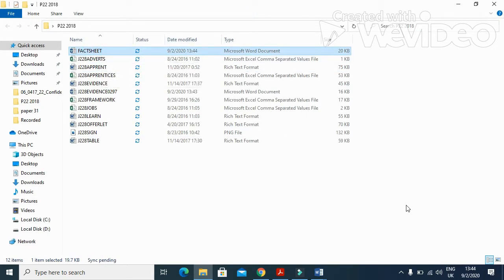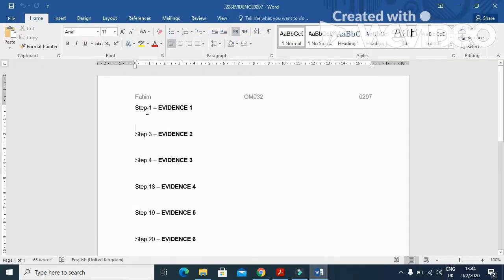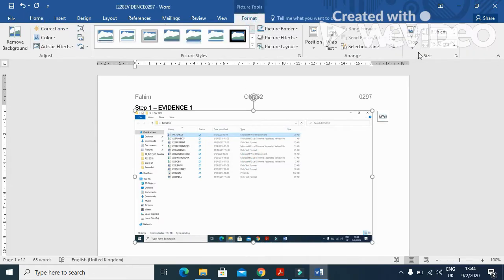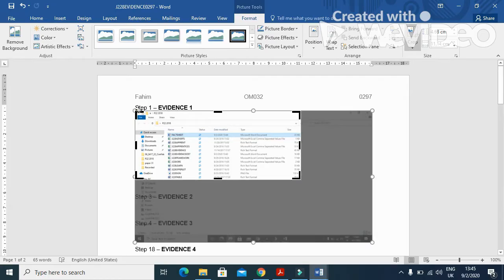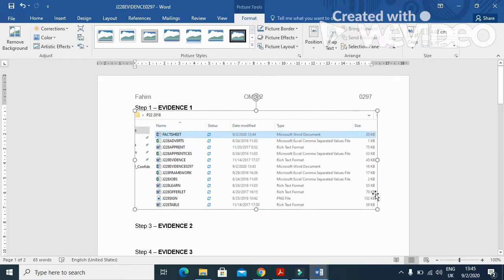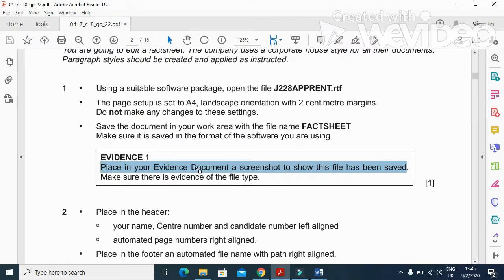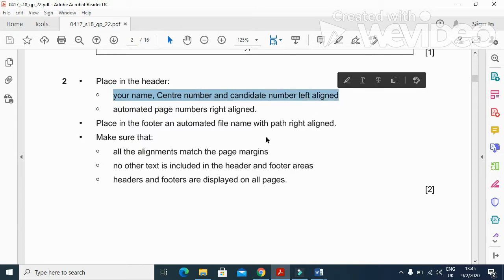We'll click on print screen and we'll open our evidence document here, and we'll just paste the first evidence, and then if it is required you just crop it so that we can make the picture bigger, just like that. So the file name and that type is clearly visible.